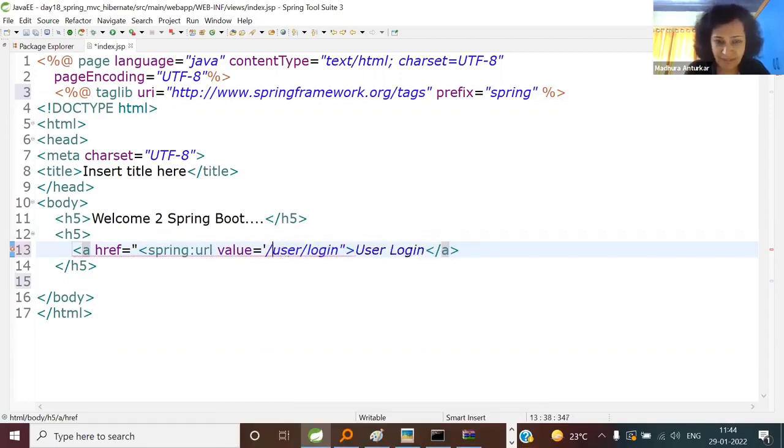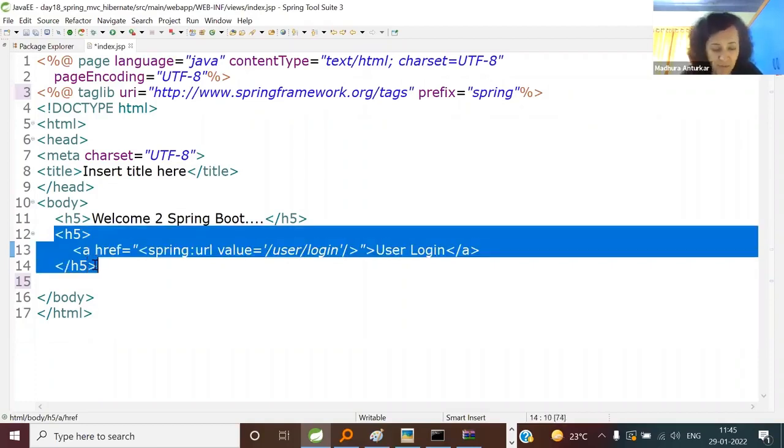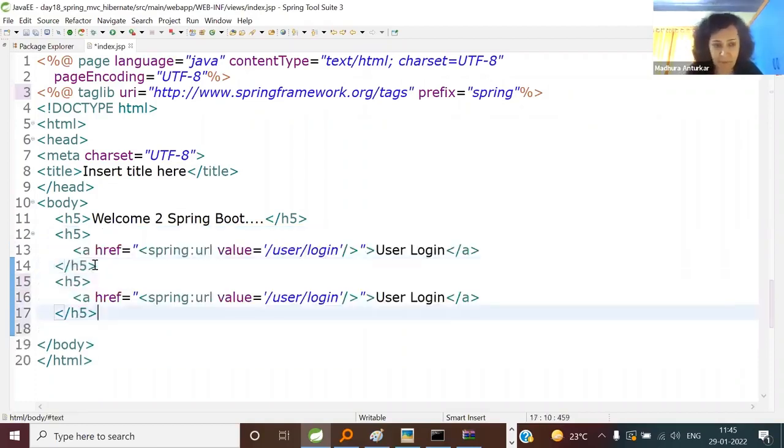Now I can say slash without hesitating. Slash will always correspond to the root of my current web application. Here, closing of the tag. And you have to retype this double quote sometimes. I don't know why, but yes. So this we had done already, so I don't want to waste time here.